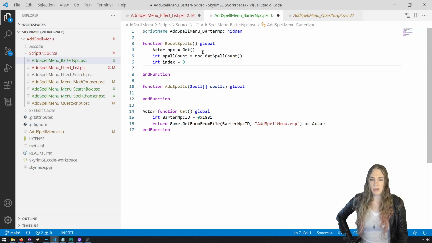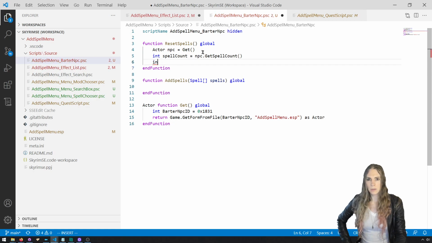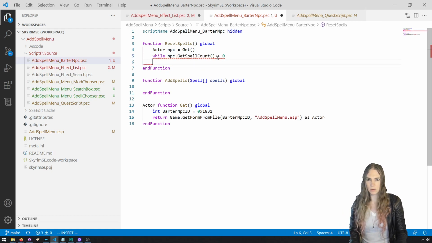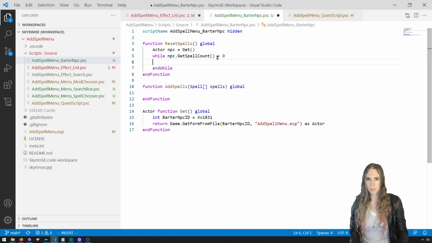If we get the spell count and we go through and remove them, the ID is going to change. How about while the spell count is greater than 0, we'll remove the first spell.